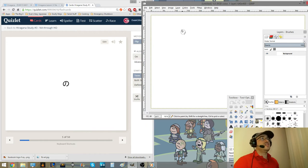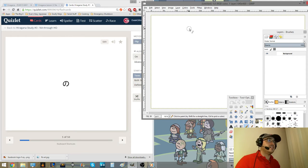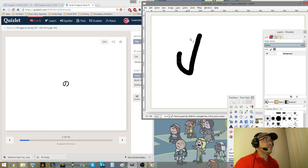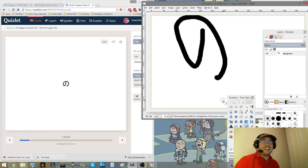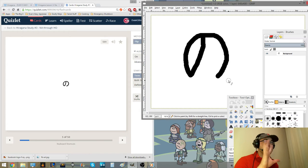Here's the no particle. Or it's actually a particle and it's a character. We just go like this. Whoop. Whee! That's pretty bad looking. It's just one stroke. One. Just like that. Oh, that looks atrocious. That's a little bit better. Let me see if I can do a little bit better. No, much worse. Mouse is difficult. It's close enough.